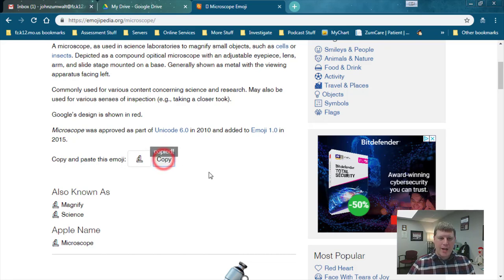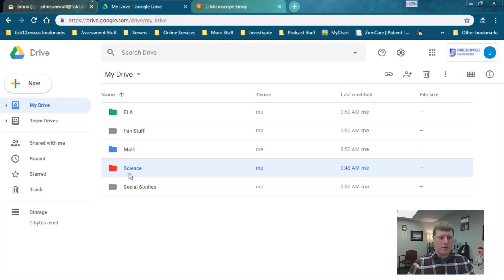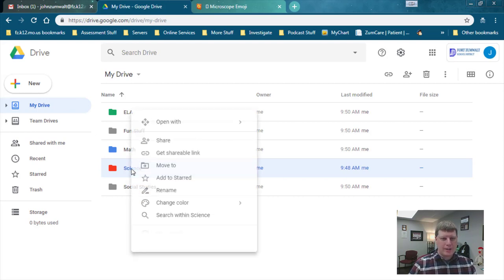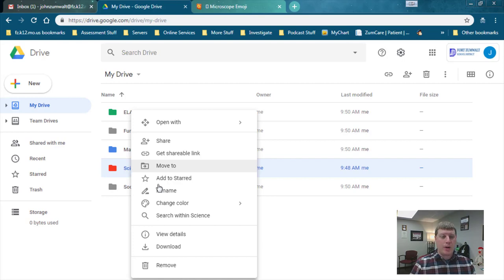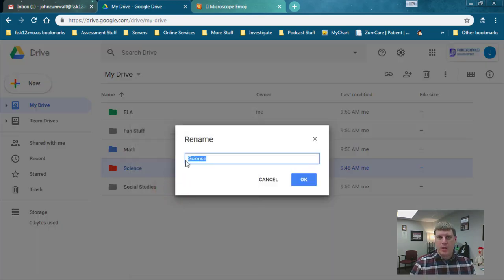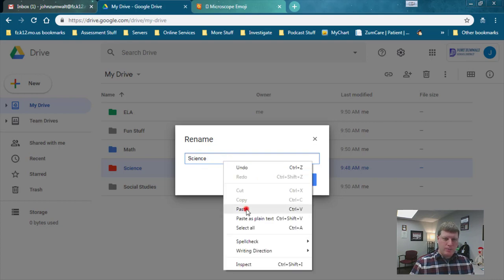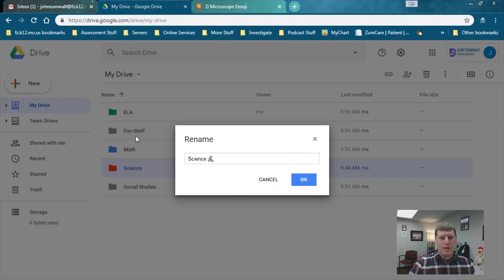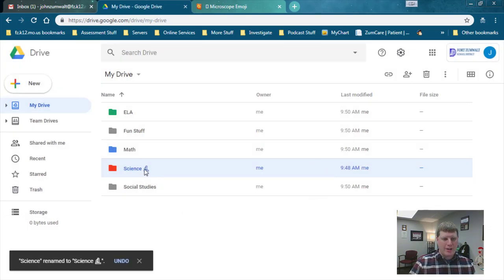I'm going to click on the copy button. When I come back over to my Google Drive, think of these emojis, by the way, as just a text character. So the way we would use that is not like I can click an add icon button here, but what I can do is rename my folder, and I have my text. I'm going to put a space in here, and then I am going to paste my text. And now you can see I've got a microscope right here in the title of my folder. So I'm going to click OK, and now I get a great little icon next to my folder.